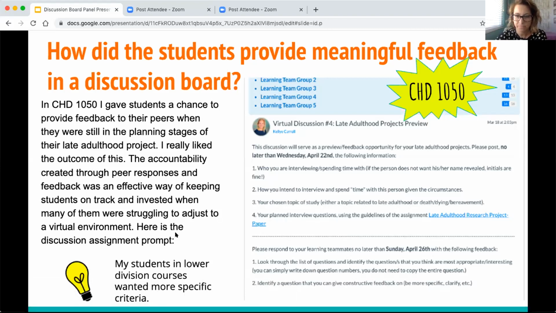So if I'm in a group with you and we're at number 4, I have created my interview questions based on guidelines. We can't see what those guidelines are in this PowerPoint right now. No. But I can as a student. I've seen the guidelines of what the assignment is, and I post those to the discussion board and I get feedback. Is that what's going on?